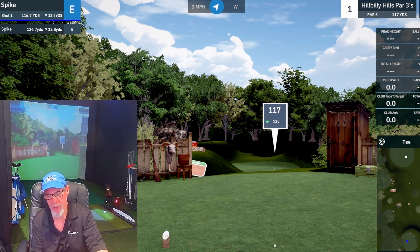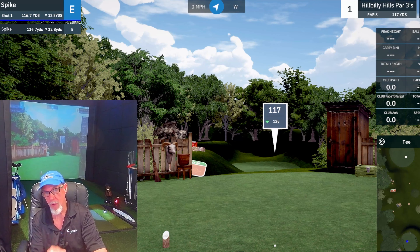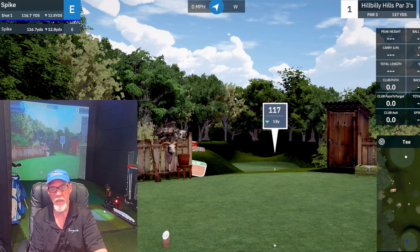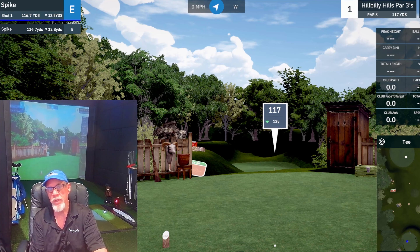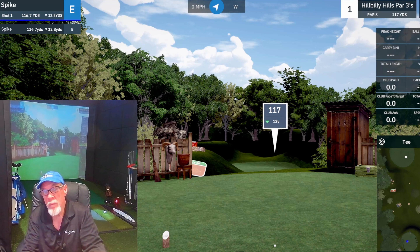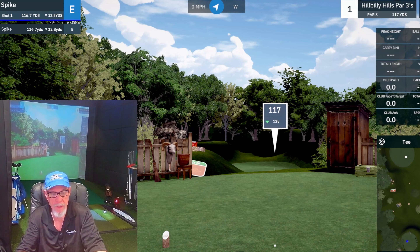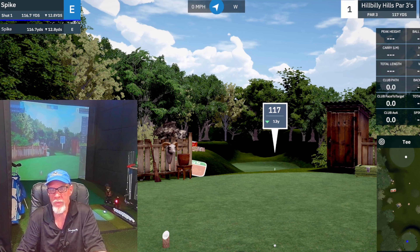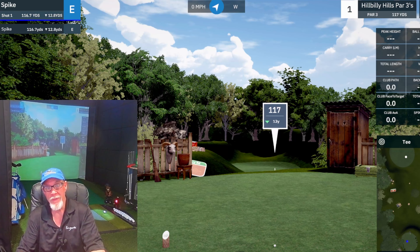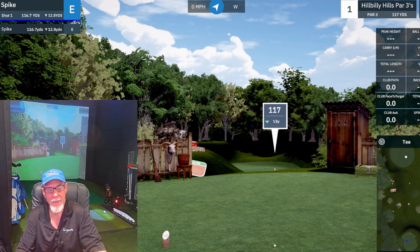I haven't experienced any missed chip shots, missed putts, or missed long shots - nothing. I'm going to my son's tomorrow and he pounds the ball, so we're going to get the numbers on film and get a detailed comparison. Right now we just want to get it all working. I spent two years with Garmin mostly fighting interference - I'd just as soon have a good time and play more golf.